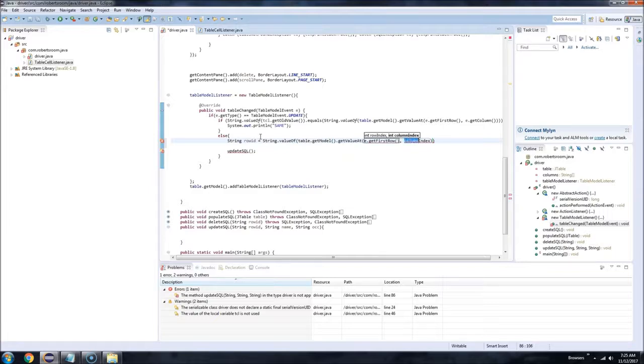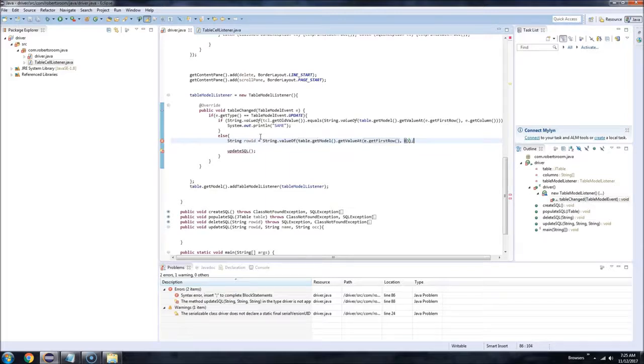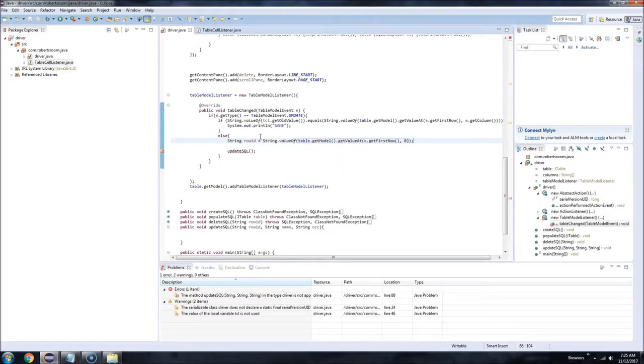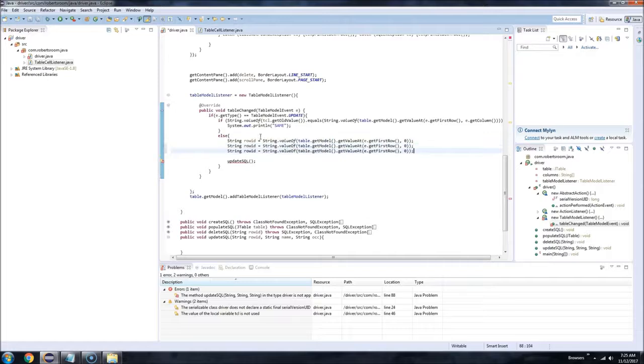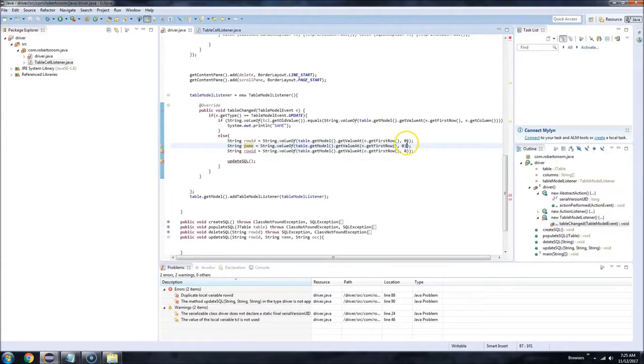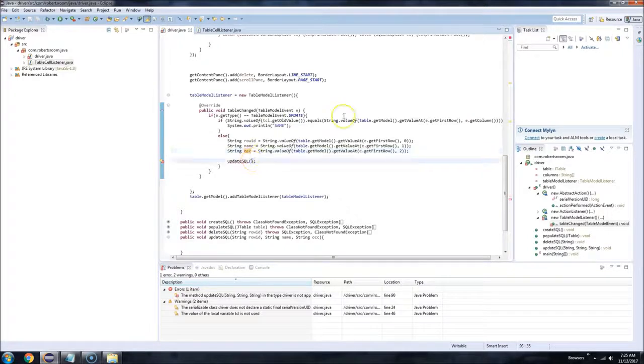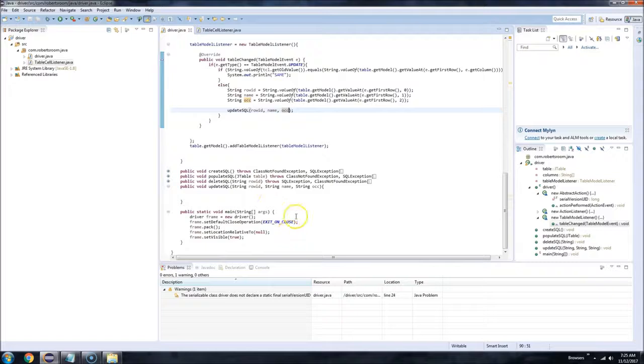And then the column we're actually going to hard code because we know that 0 is always the column for the row ID. And now we can copy and paste this down for two more, because instead of row ID we're going to have name, which we know is always in the first column, and then we're also going to have the occupation, which we know is always going to be in the third column. So then we can send as our arguments rowID, name, and the occupation, so we'll actually have some data to upload.